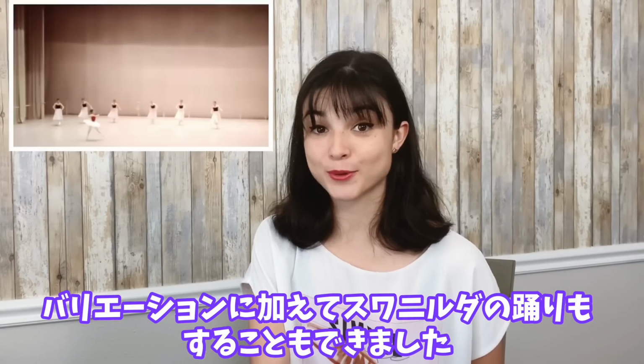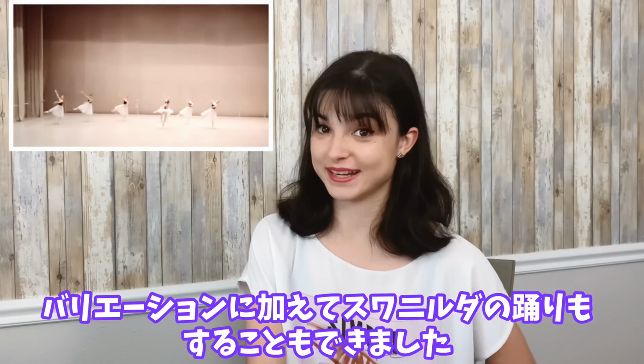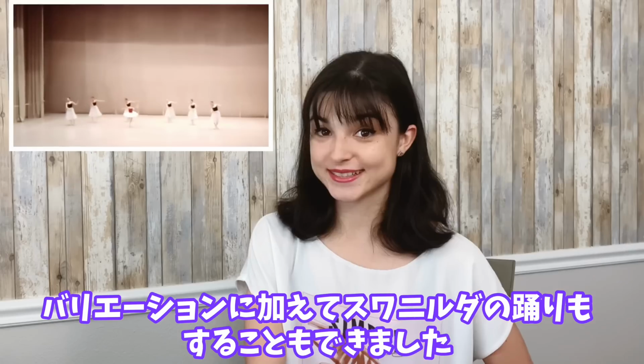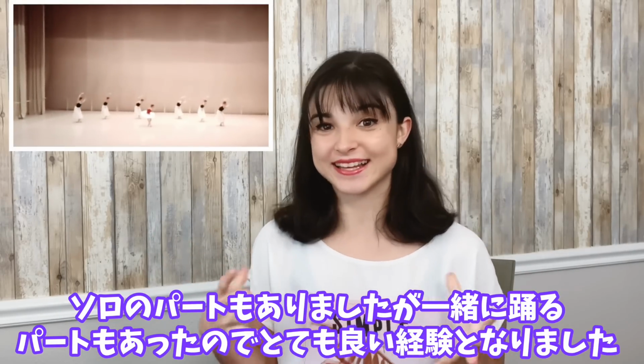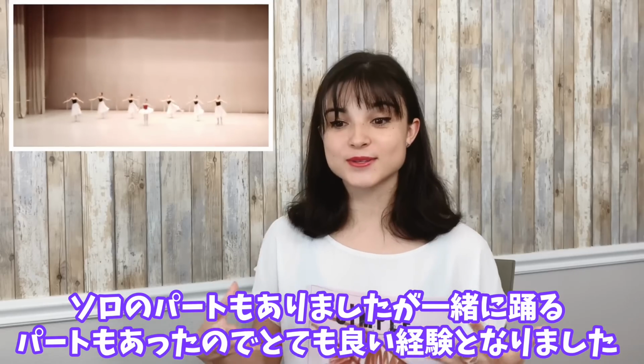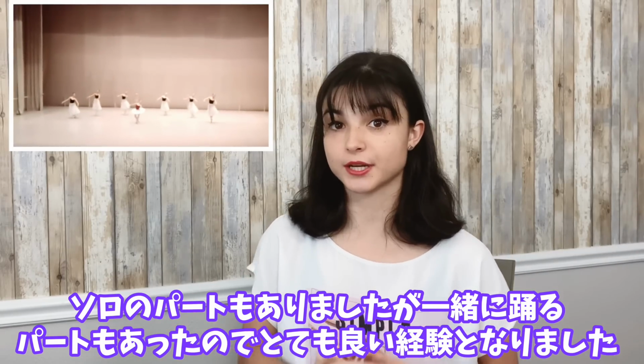We also performed a group dance. We did the Swanilda and Friends from Coppelia. And I got to do Swanilda, and my classmates were doing Swanilda's Friends. That was also kind of like a little solo for me, but also there were some parts where we had to be together. That was also a very good learning opportunity.